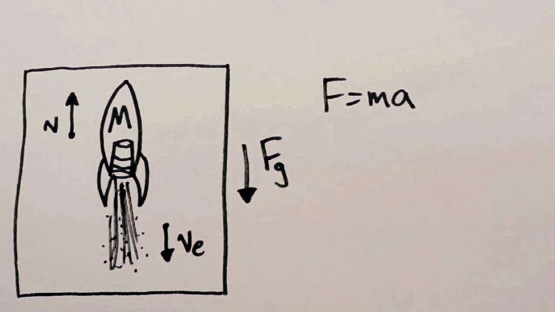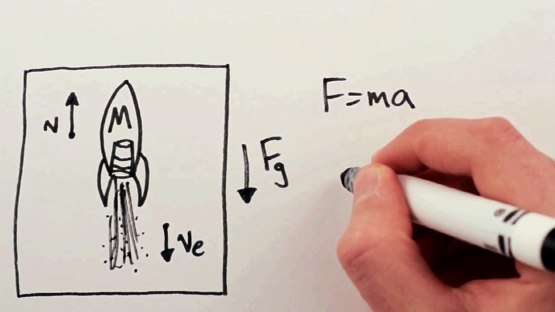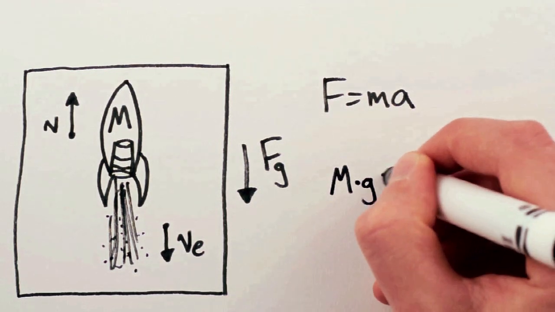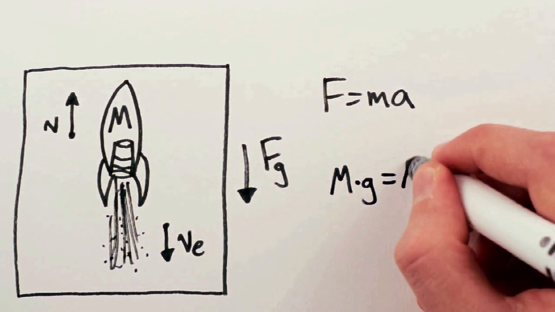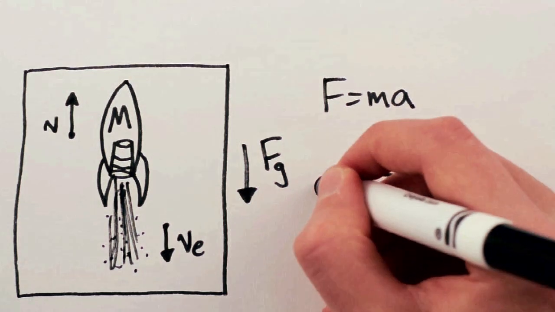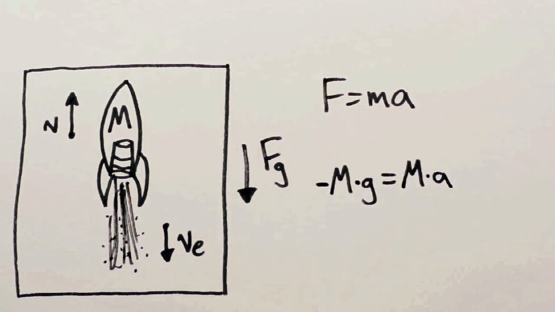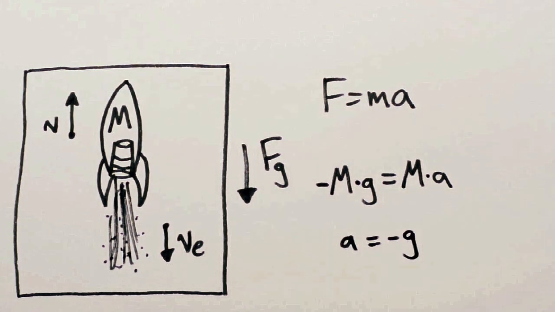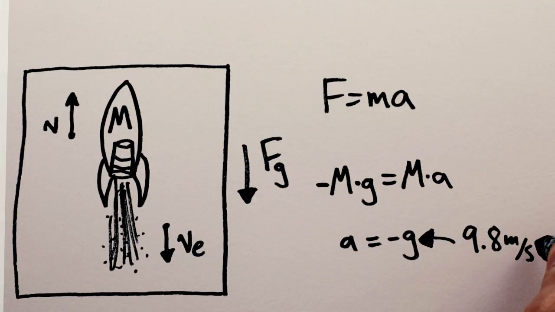So we're going to start off by looking at the case before any of the fuel starts ejecting, it'll just be the rocket with mass m. So the total force is the force of gravity, and the force of gravity is equal to the mass of the object, times the gravitational acceleration. And that's equal to, of course, ma, which is just the big m again, times the acceleration. And it's negative because the force of gravity is in the downward direction. Now, in this case, the acceleration is negative acceleration from gravity. Basically, if the rocket's in midair and it's not firing, it's going to start falling down at a rate of 9.8 meters per second squared.